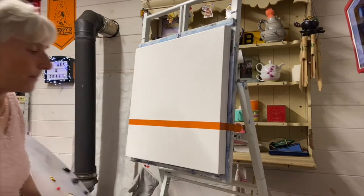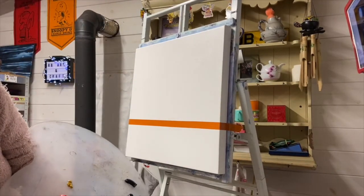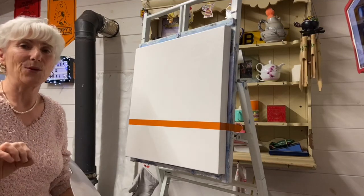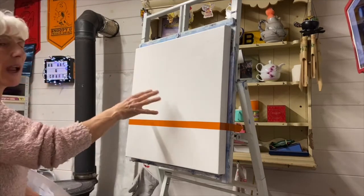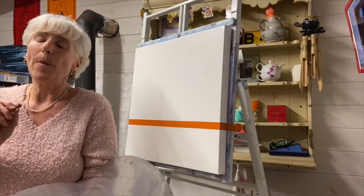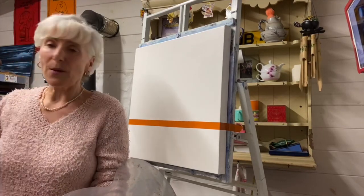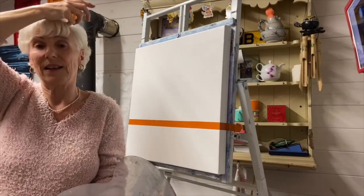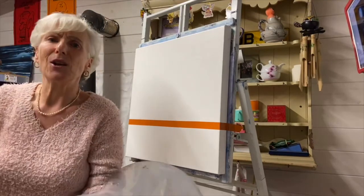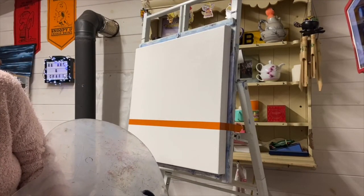I'm going to get a good old 2-inch brush, we'll give that a bit of a beating. Today, painting in oil. Gabriel, yes, I always paint in oil. Very rarely do I use anything else. If I'm doing an underpainting, then sometimes I paint it in acrylic and then oils on top. But I'm an oil freak. If I paint stones to go in the garden for the kids walking past with mums and dads doing their hour's exercise, those are done in acrylic. But everything else I do in oils. Hi James.